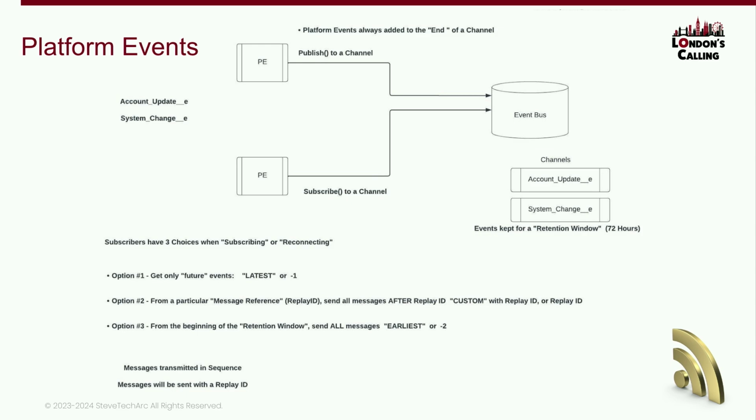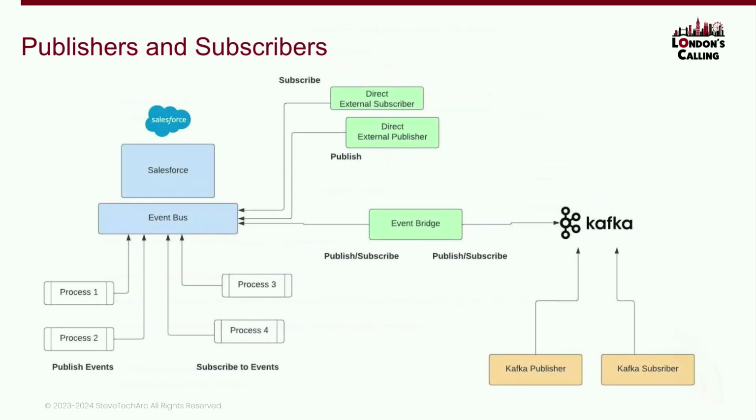That's option 2. Or I could say, hey, I've been offline for a while. Give me everything in what's called your retention window. Everything, and in Salesforce, high volume platform events have a 72-hour retention window. So I could be down for the whole weekend, reconnect, and get every single missed message. It's really powerful. This buys you 72-hour recovery with no data loss between 2 systems, all built into Salesforce without you having to write crazy logic. Totally cool. But you can't go beyond the 72-hour data retention window.